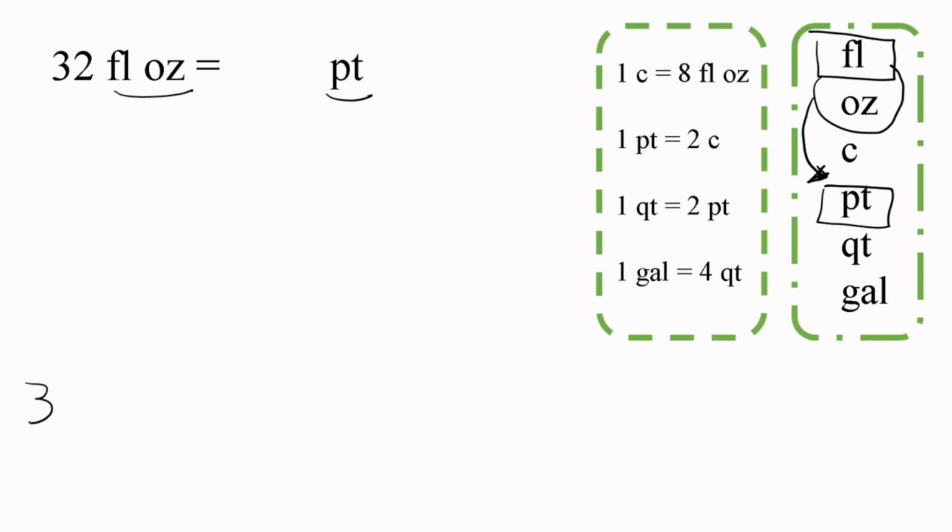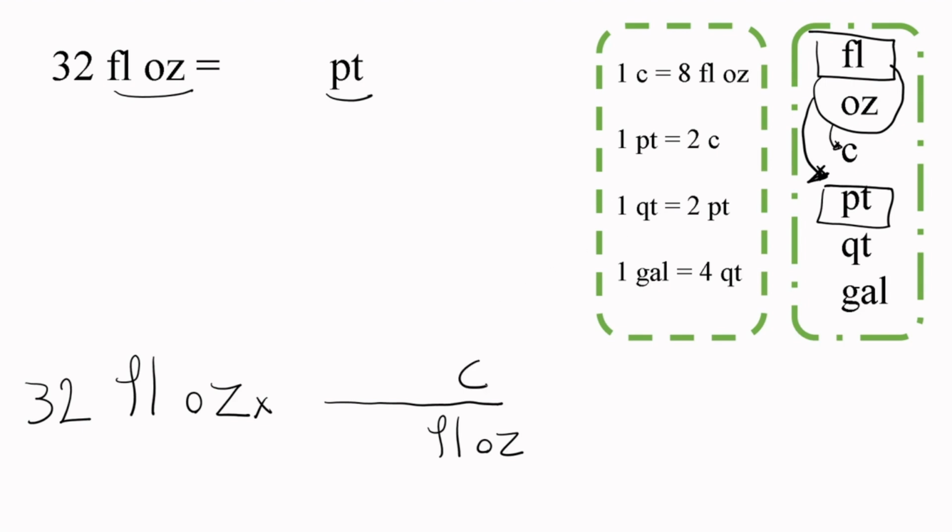We are going to start from the information, fluid ounces. Without thinking, I'm going to consider that for the next denominator. We want to make it larger. So one step larger than fluid ounces, as you can see, is cup. Is cup the desired unit? No, I want pint. So I'm going to continue. For the next denominator, I'm going to write the unit of the previous numerator. I'm going to write it here.